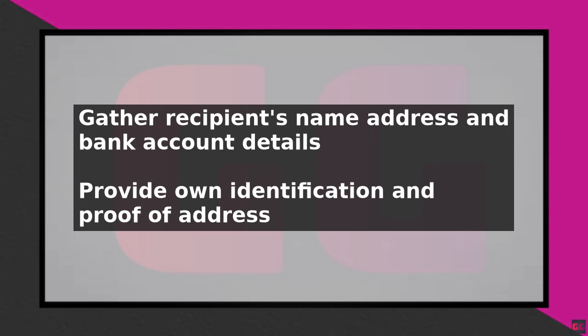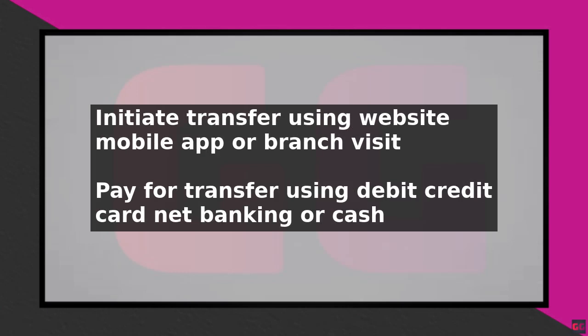The money transfer service will then convert your rupees to euros and transfer the funds to the recipient's bank account in Italy. The transfer time may vary depending on the service and the destination bank, but it usually takes a few working days. To track the status of your transfer, you can use the tracking number provided by the service. You can also contact the customer support team if you have any questions or concerns.